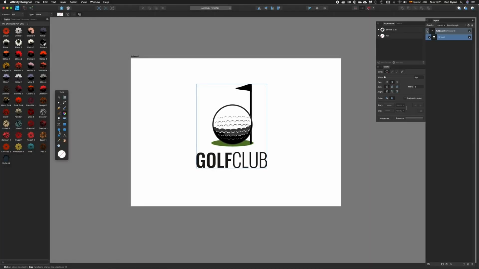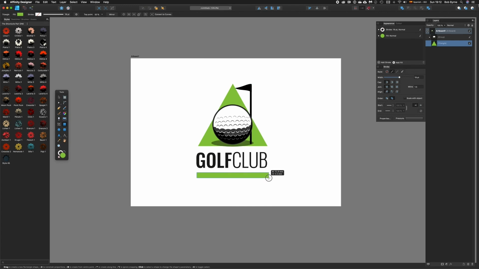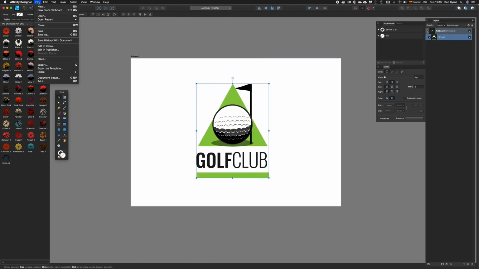So there are a few different ways to share or export your images from Affinity Designer. So here we have a beautiful logo. This could be your club logo, and you want to send it to somebody. So the first way to do that would be to go to share, and from there you can use AirDrop, which sends it to an iOS device, mail, or a message. Very handy.